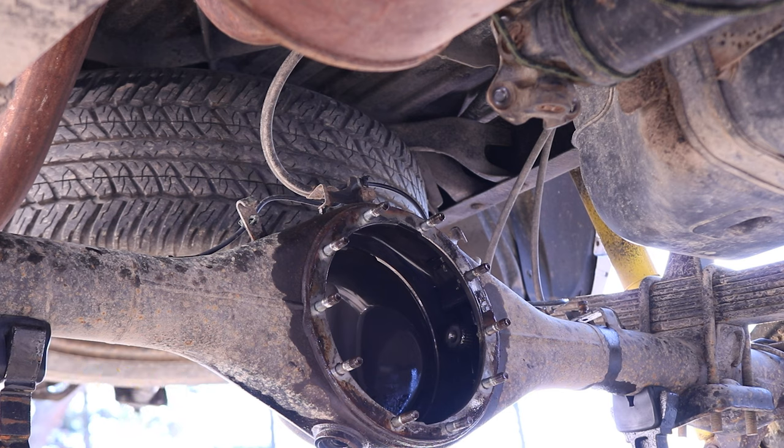So at this point, guys, I'm gonna remove the socket holding this thing open, and then I'll clean up all that crud there, put everything back together. I did anti-seize the inside of those wheel hubs to make it easier for removal for next time.